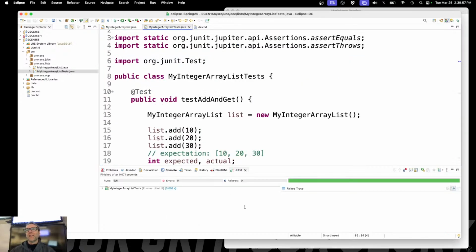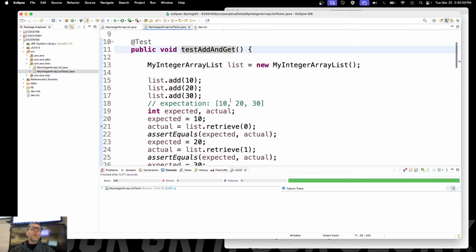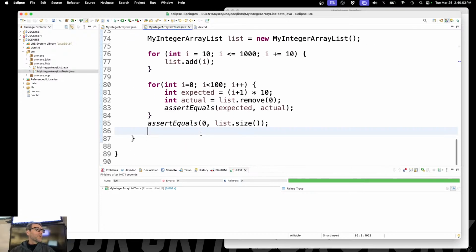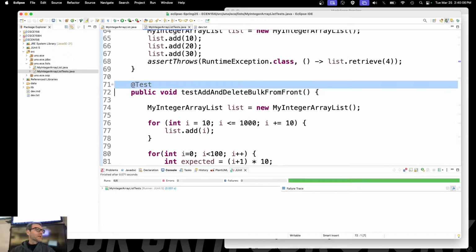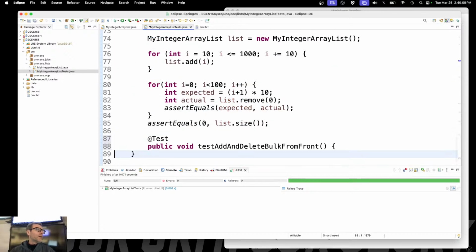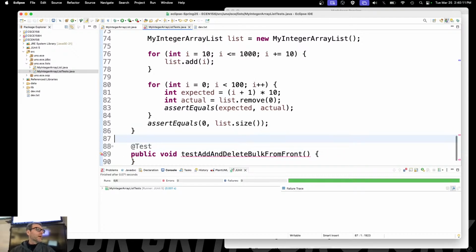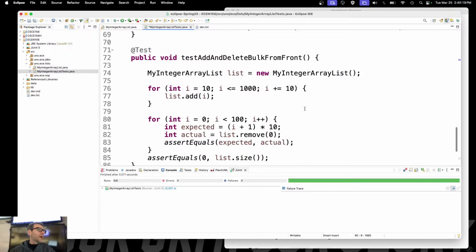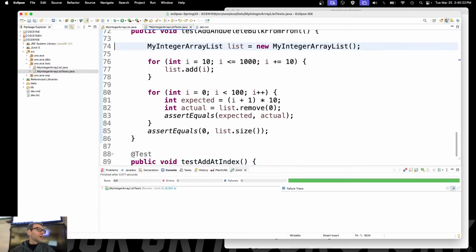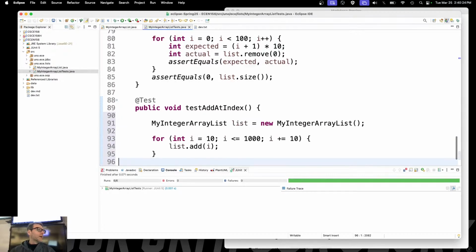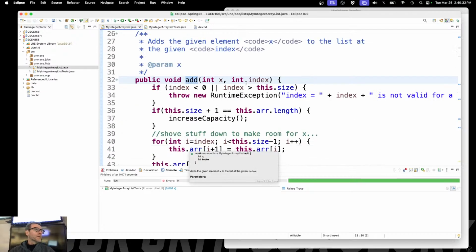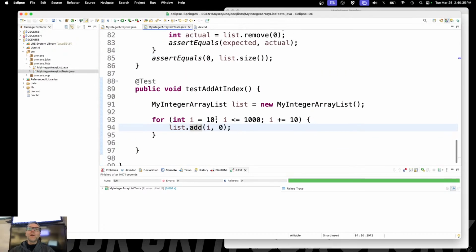I didn't break anything. Awesome. But of course you would want to test this. With only 5 minutes left, I think we could do a really quick test. There. All right. Test add at index. All right, so I'm going to grab most of this code here. There. And very, very simply here, instead of adding it at an arbitrary index, I'm always going to add it at the front. I'm going to end up adding it always at the beginning.